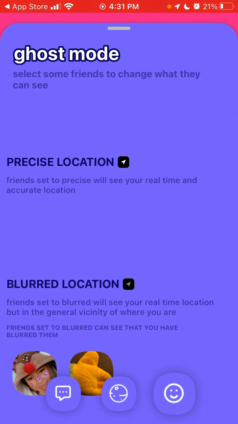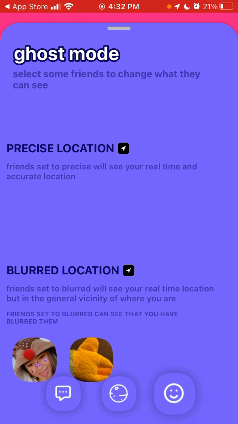In other apps like Live 360 app, it's ghost bubbles. This is, you can change how private you want to be. Your friends can see your precise location, and then they will see in real time where you're going and how you are navigating through the city.